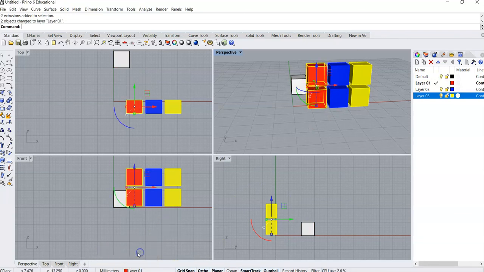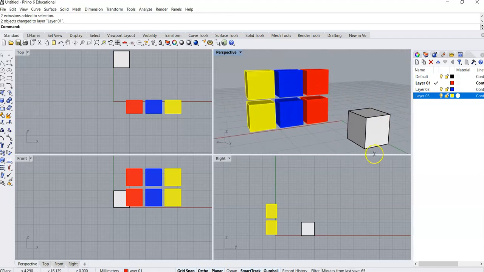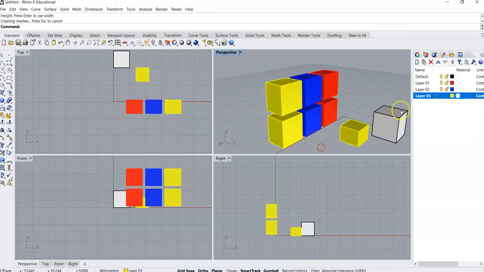And look at that. So now I can actually color code some of the objects in my 3D design, and put them on separate layers. And as long as the layer has a check mark next to it, whatever new thing I draw on the stage, let's say we were to draw another box here, you'll notice that that will also be yellow because the check mark is on the yellow layer.